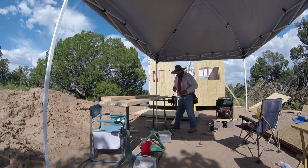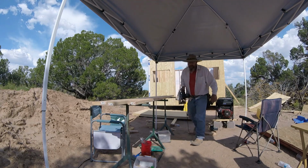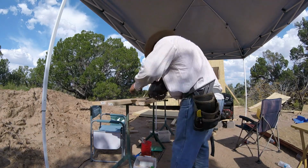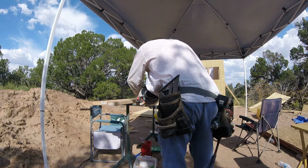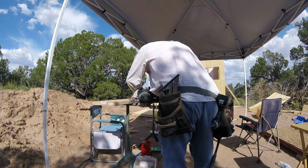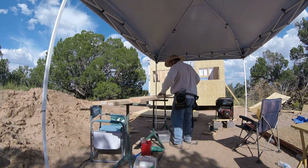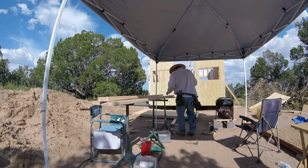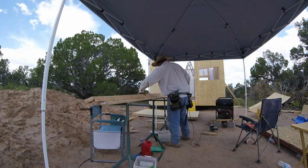I've been really impressed with this little $29 Harbor Freight circular saw. You can't crowd it, and if you cut too complicated of an angle, it has a little bit of binding issues, but it's been a super little saw for the money. I would highly recommend, if you're starting out, to go and buy one. I've done every bit of the cutting on this project with this little saw. I'm still on the first blade.